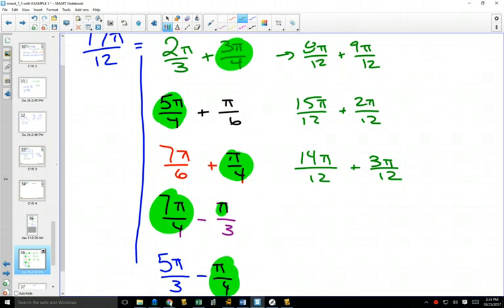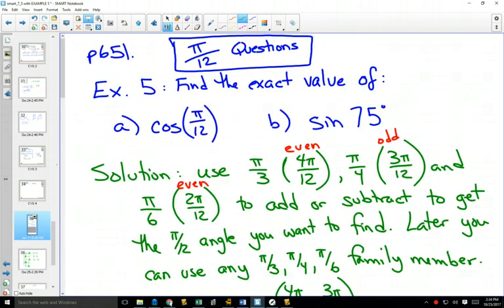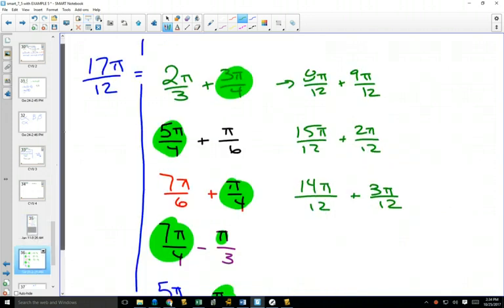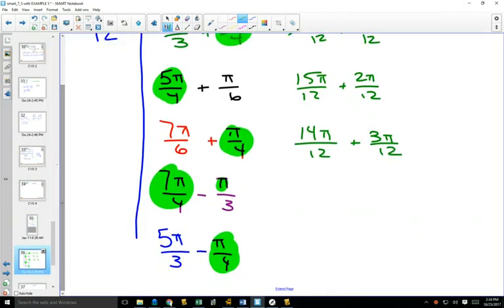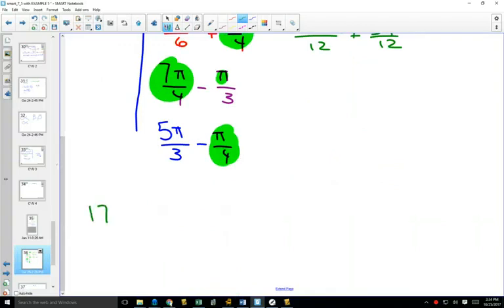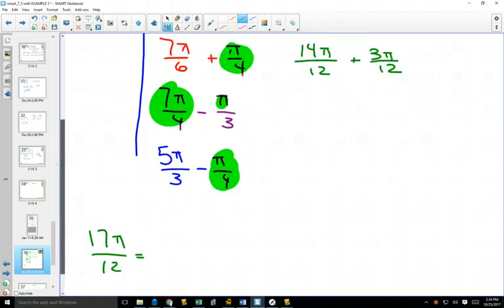And so yesterday when you were writing your notes, I had written down pi over 3, pi over 4, and pi over 6 family, and above it in red I had written which ones were even and which ones were odd. So what that means is, if you were trying to figure out another one for 17 pi over 12, 17 pi over 12 is equal to, well, you could choose any pi over 4 family that exists. What's a pi over 4 we haven't counted? We've got pi over 4 already. We've got it positive and negative.